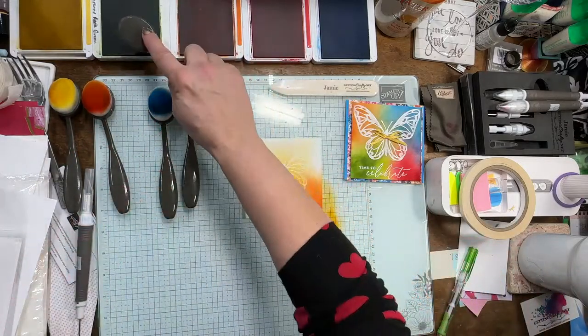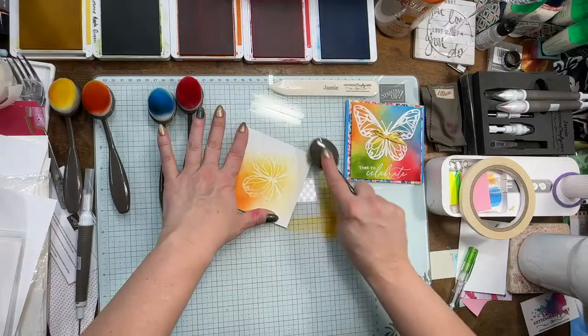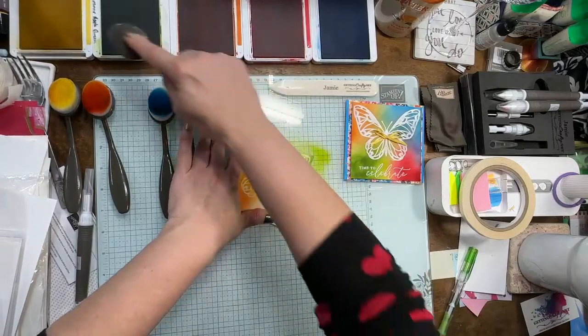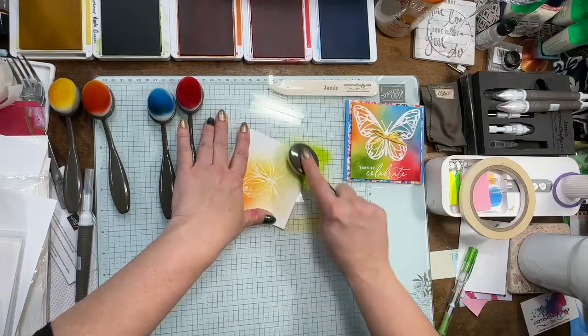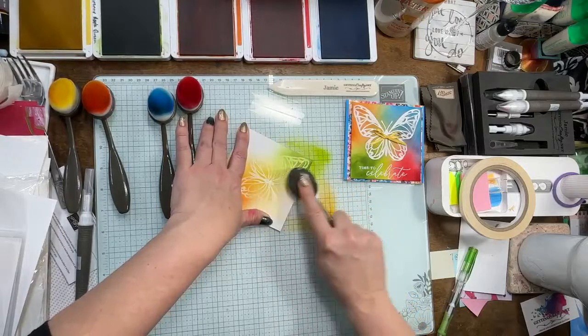Then we're going to take this gorgeous granny apple green, just tap another corner. And we're going to come off of the card onto the cardstock. Again, did we mention that I was using the thick basic white cardstock for this project? And the reason being is it's saturating and soaking up the color, and it's not going to bend as easily. We really want it to have a firm structure.